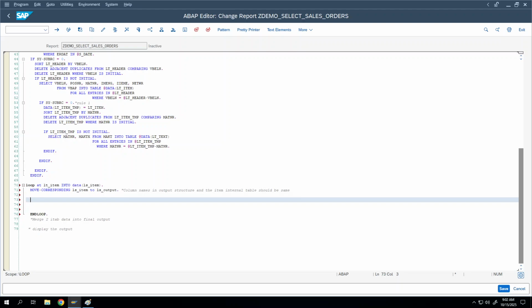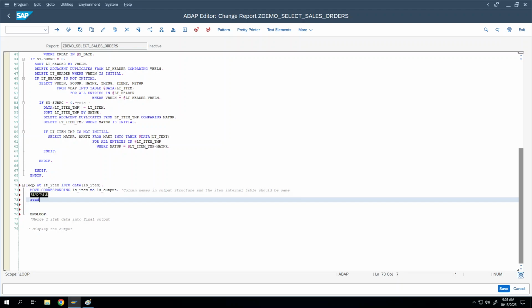Now, what data do we need to select? Header level data. If you compare, what is the common field between item level data and header level data? VBELN. Now check, is there a 1 to 1 relation or 1 to n relation in header level data for that VBELN? For each VBELN, how many records are you going to find in header level data? Only one record, right? So do we need to loop it multiple times or only one time? Only one time. Then do we need to use loop or read? Read.